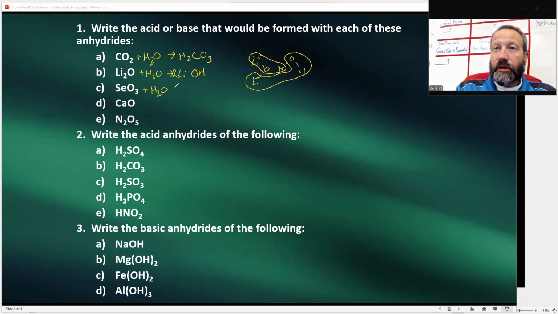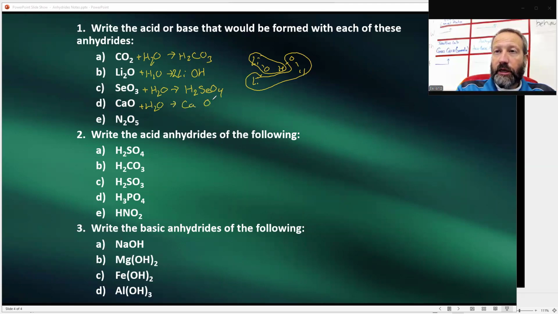What about this? Well, we look up selenium. It's a non-metal. So I have to make an acid. I'm going to start with H. Okay. And I'm going to put together what I have here: H2SeO4. Is this a thing? Yes, it is a thing. It's not a common polyatomic ion, but selenate ion is an ion and it has a -2 charge. And so it all works out and I'm balanced and I'm done.